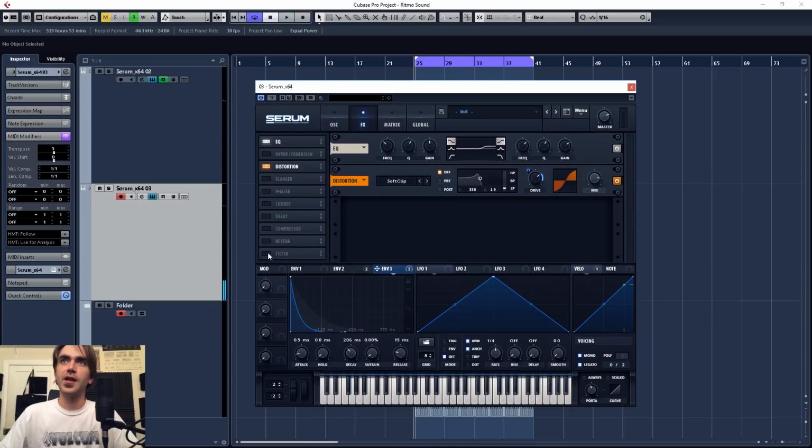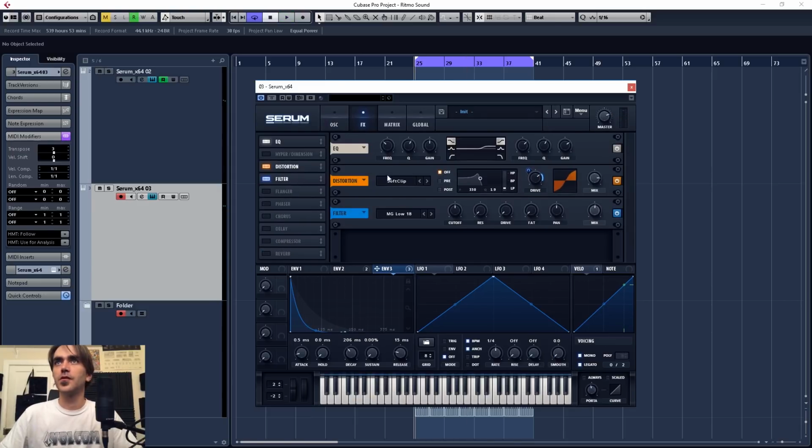What I want to do is add a second filter. We can use this one to sweep up and down like Ritmo did in the track. I also want to create a bit of accent on this one. So using envelope 3, let's drag it onto cutoff, Alt-Shift-Click, turn it down to about maybe 10% or so, and then turn this cutoff to about there. Let's add some to the resonance as well, maybe about 25%. Let's add some to the drive, just for that extra punch, and turn the fat up. We don't have to add the envelope to that.